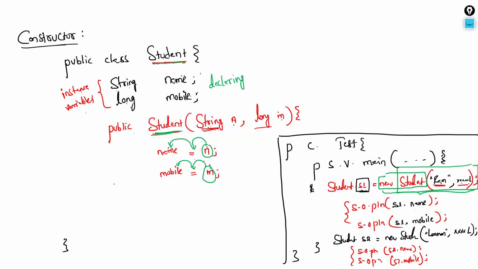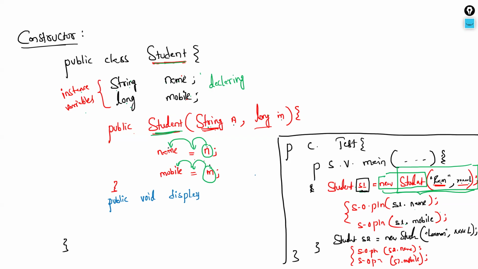student class only, after the constructor, we can go for a method. So what is the method syntax? Access modifier, then followed by return type void, because the method is not going to return anything. It's only printing, that's all. Then followed by the method name. We can take anything, but I am taking display because I want to display.